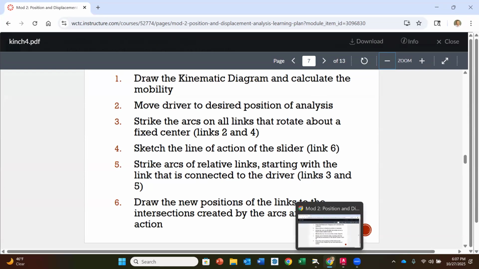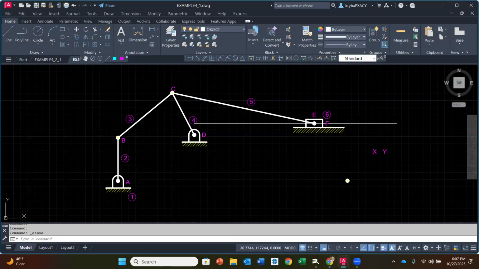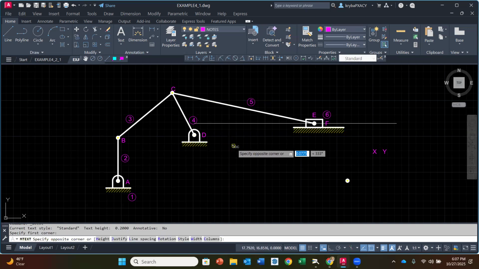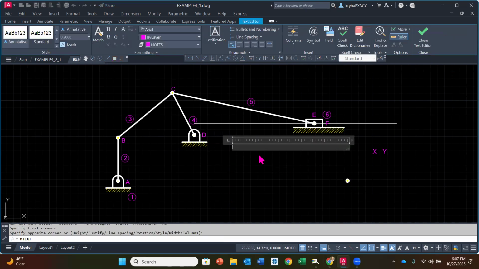Okay. Calculate the mobility. So we're going to go back to AutoCAD, and this is where you have the choice. Remember, there's 3 ways you can show me mobility. You can put it right in the AutoCAD file, which is what I'm going to do right now. You could add it to the Word document or the document that you're going to be putting your screenshots into, or you can hand do it and then hand in that calculation. So totally up to you, whichever way, as long as I can read any one of them. So I'm going to change to my notes layer. I'm going to do my M-text, and it's not going to go down below here. So I'm just going to put my M-text right here.